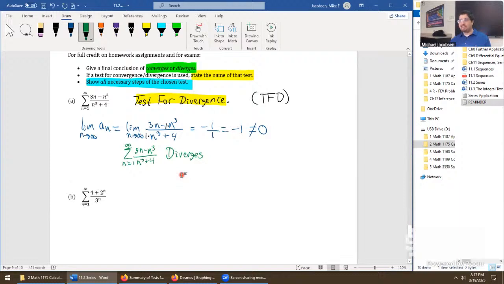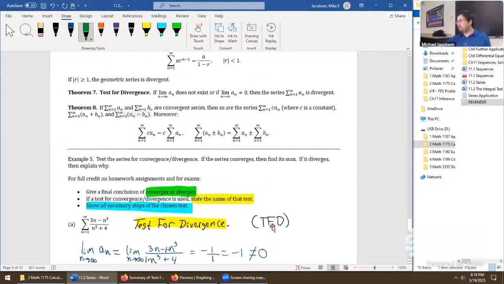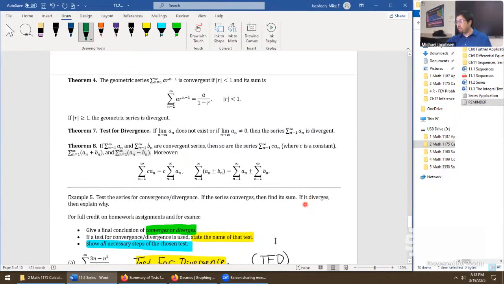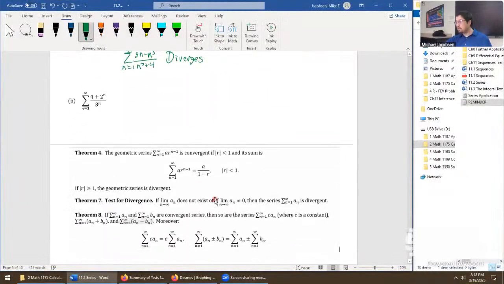Now let's try it out again. Just like before, we want to determine what this looks most similar to. Let's grab some of this stuff from above. If we tried the test for divergence, it's a great test, right? The limit's fast, but it fails essentially all the time. If you took the limit of this as you go to infinity, my claim is the limit is 0. Let's do that right here, because this is a pretty good experience of actually solving a problem like this one. Test for divergence doesn't work.